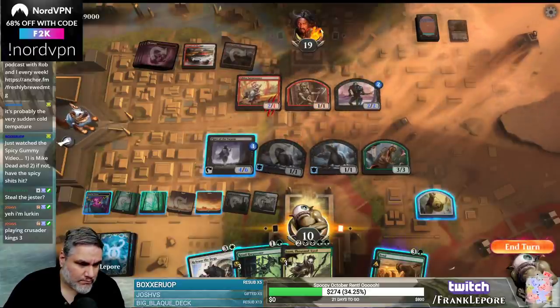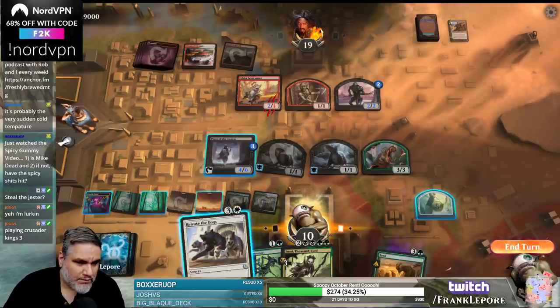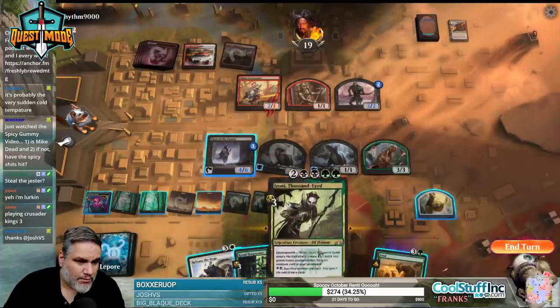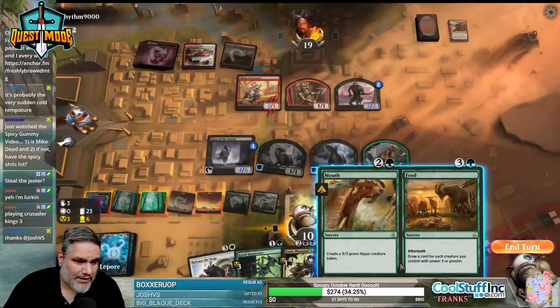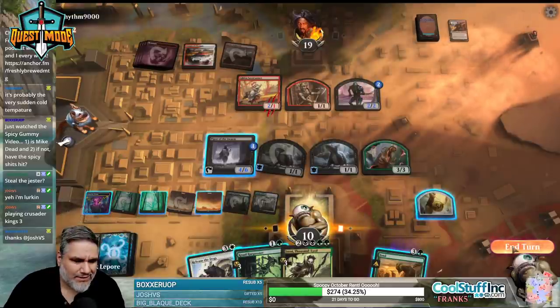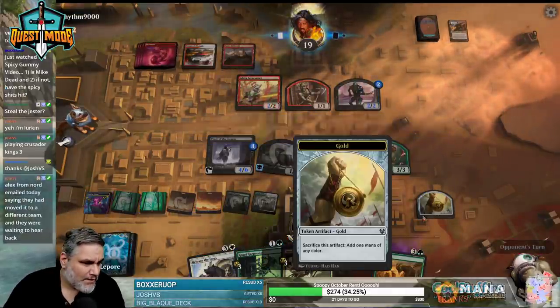You best start thinking fast. 1, 2, 3. You're on 3 mana. We can crack this and make a bunch of dogs. Crawler printer doesn't do much. Feed lets us draw two. I kind of like that, but I think I'm just going to make a guy. Actually, yeah, we'll just make a guy.